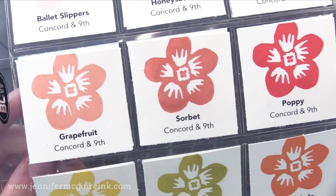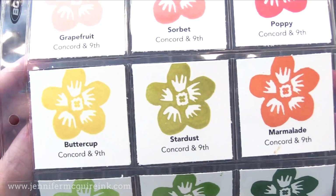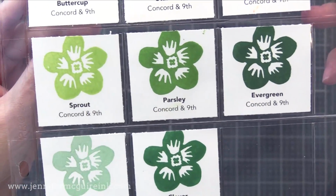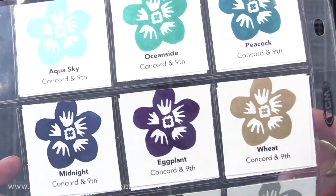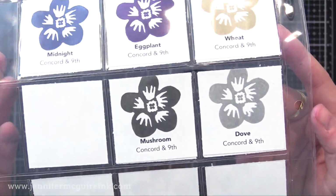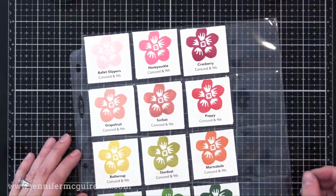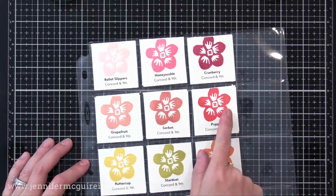And one of the things that I really like about this collection is its custom color collection that was really well thought out. Concord 9th is very good with color, and I'm very drawn to these type of colors. So they put a lot of thought and development in getting it just right. And as you'll see later, the cardstocks are a perfect match. In addition to a few of the trio combinations, they do have some other colors that are just there to kind of complete things, such as the dark purple, the navy, and the neutrals. So I will be demonstrating a lot of these in this video today, but I wanted you to take a look at the different colors stamped out and all in comparison.